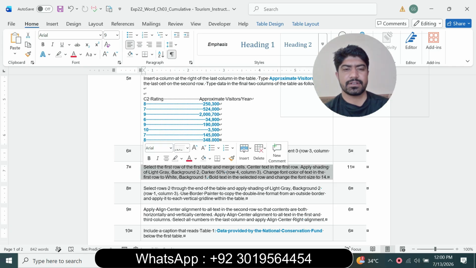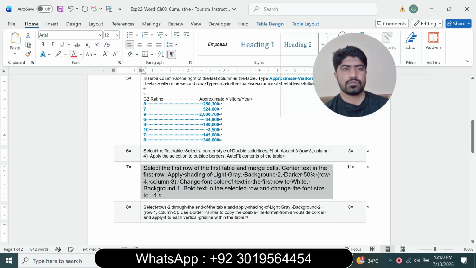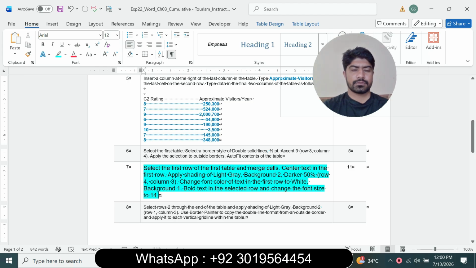So we move to question number 7. So question number 7 is: select the first row of the first table and merge cells.